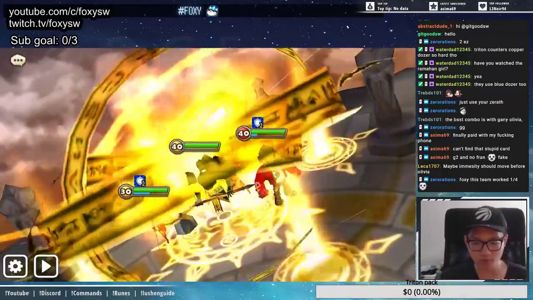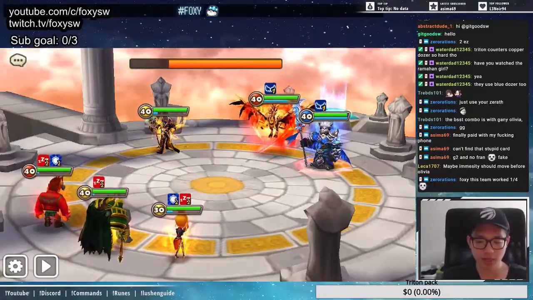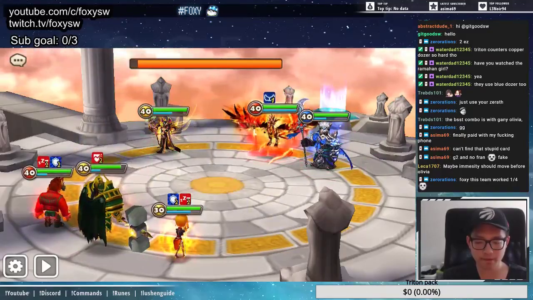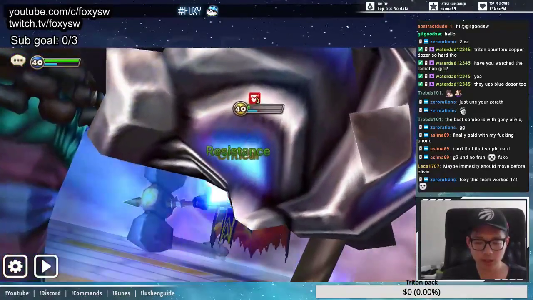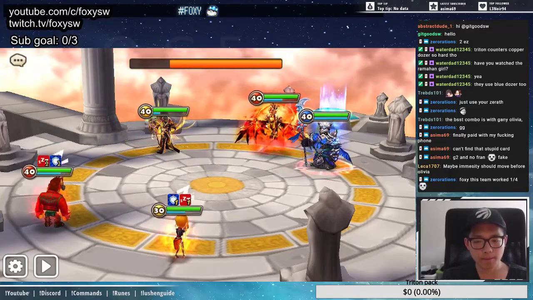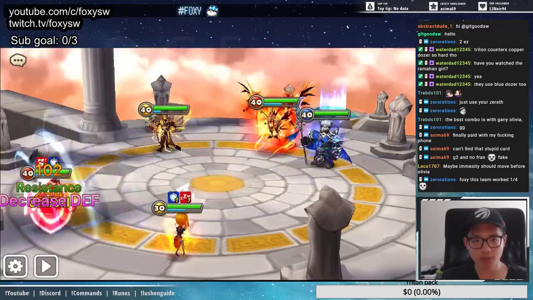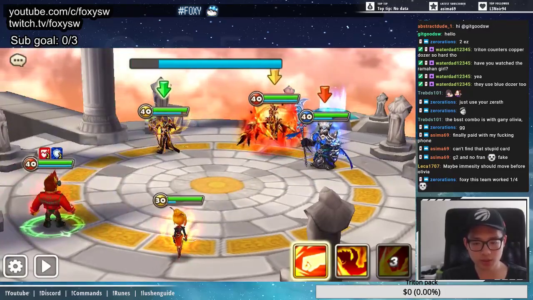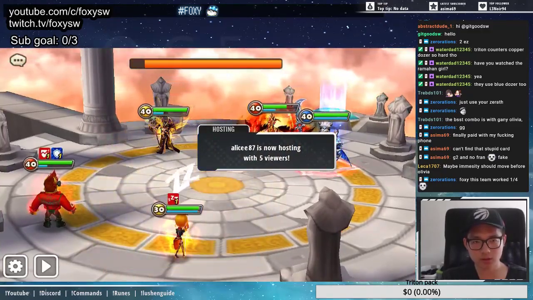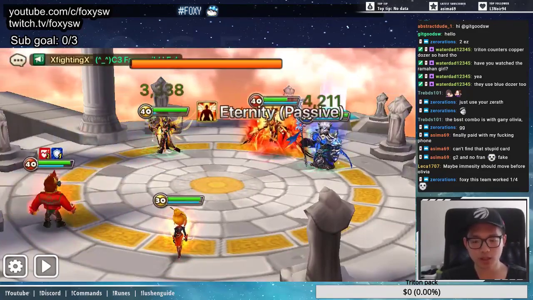This team worked one in four. It's a learning experience. If I had more experience with this, I think it'd be okay. But I'm literally doing it first time on stream. What did I ban? I think I just banned incorrectly there. I banned the Water Monkey King, right? So maybe I should have banned something else. My Raki couldn't get a turn. I think if my Raki got a turn there, it would have been okay.